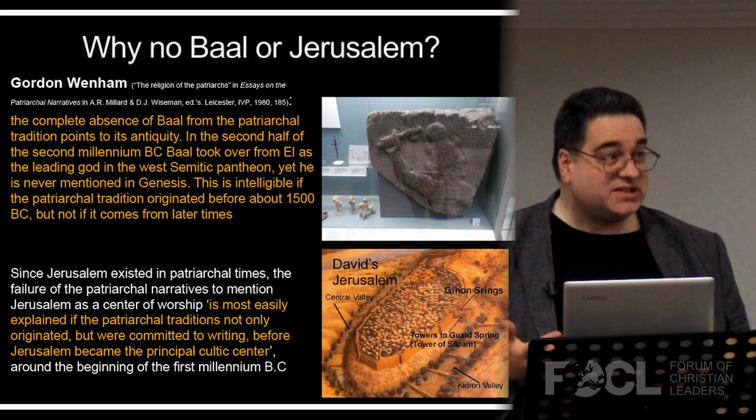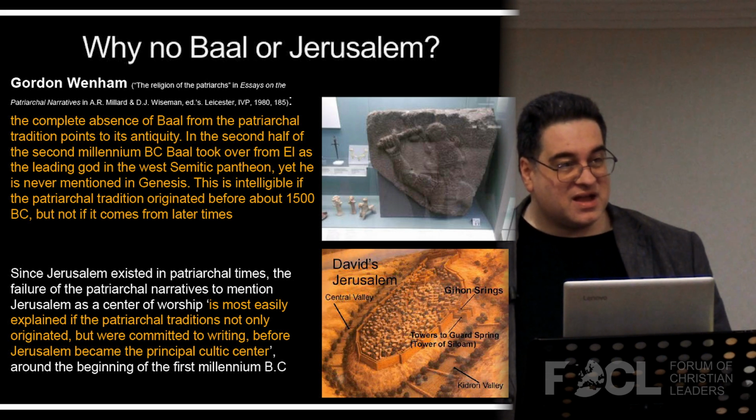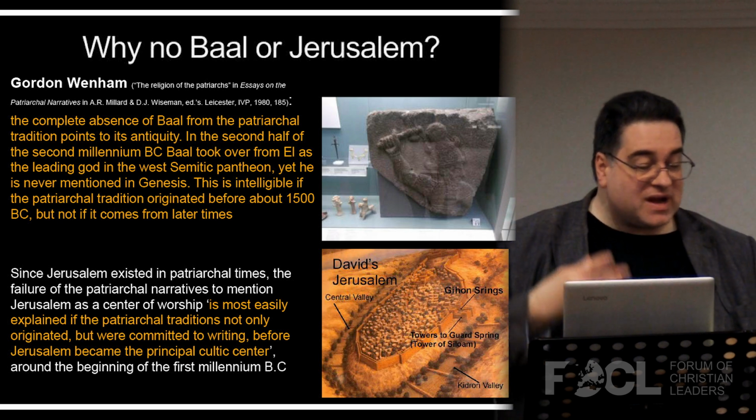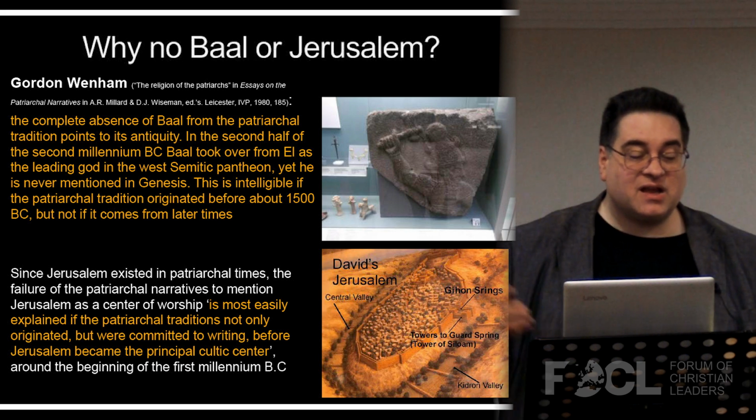And since Jerusalem existed in patriarchal times, the failure of those narratives to mention Jerusalem as a centre of worship is again most easily explained if those traditions were originated or perhaps even committed to writing before Jerusalem became the principal cultic centre around the beginning of the first millennium BC. Because the question is, would someone writing in Babylon in the 6th century BC get the timing right? No, not to mention Baal or Jerusalem. That would be anachronistic to mention it. They can't go and look it up on Wikipedia or visit the local museum to work out the timeline in the way that we can.